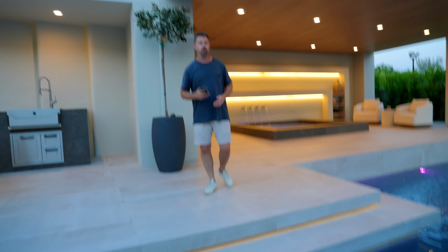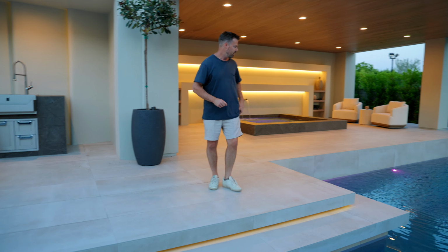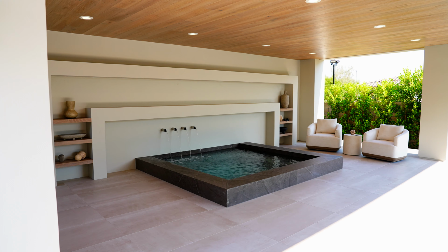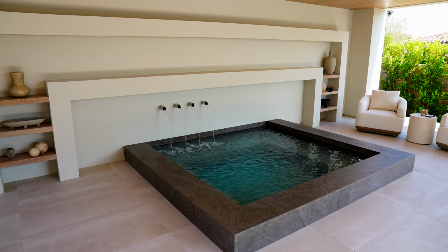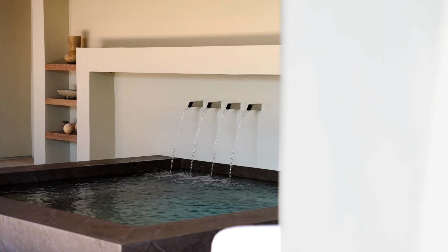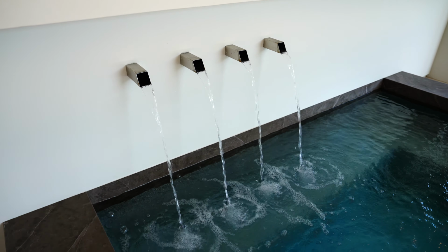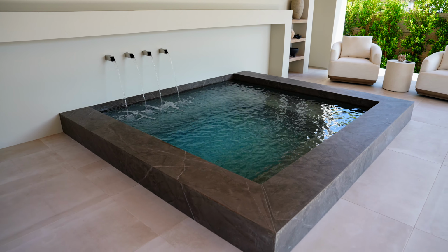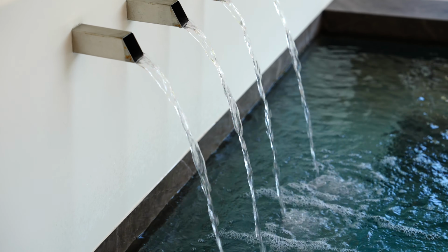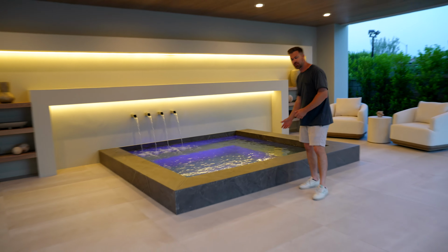I love it too. So many of the features that are in backyards these days can be controlled with phone apps. So the spa is housed in this covered area, which is really unique and not typical. But not only is it a spa, but it's a water feature. And at Foxterra, we're always thinking about the use, but also the visibility. And visibility of the pool or the water feature are way more than your actual use of them. So having these scuppers is a cool way that we added to see movement from the windows of the house.